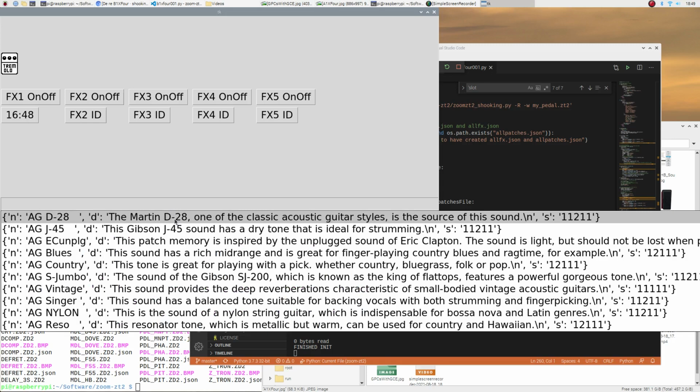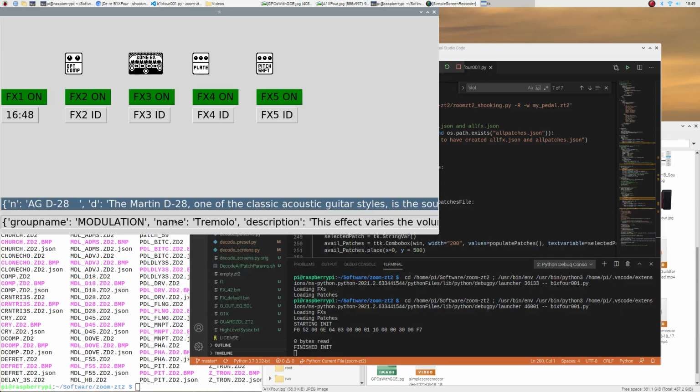Now we can say what's in the Martin patch. Boom. I'm a bit colorblind, but I tried to colorize it to have green for on. For whatever reason, there doesn't seem to be anything in the first effect. I need to check I'm not making a mistake here, but I don't think I am. Then in the op comp, FX2 is on, and this bone EQ takes up 2 slots because it's wider, the plate takes up the next slot, and the pitch takes up the final slot.